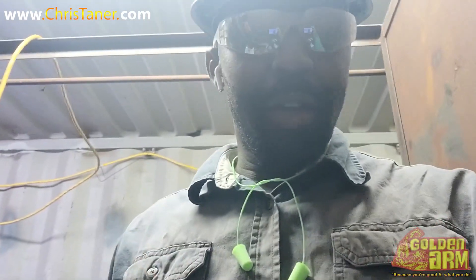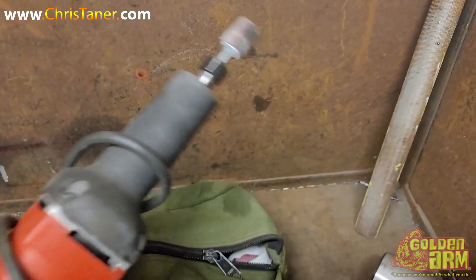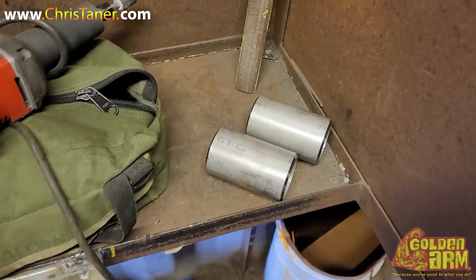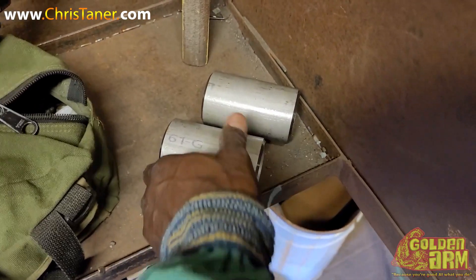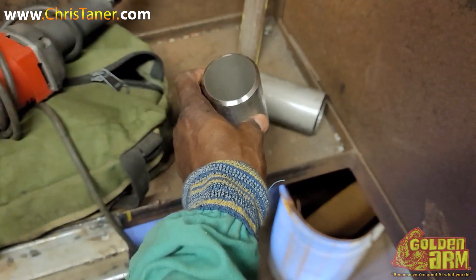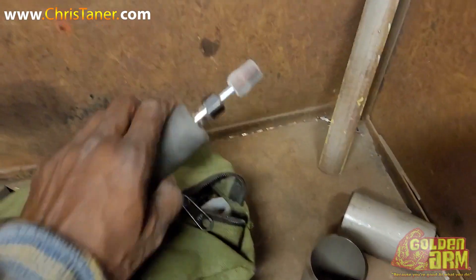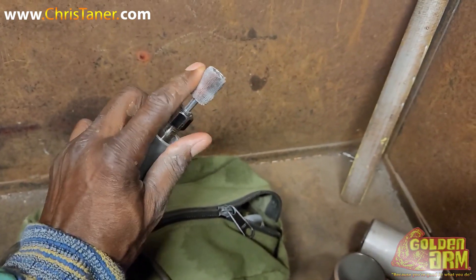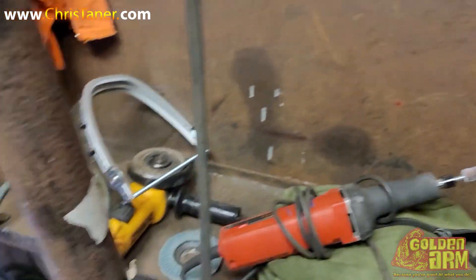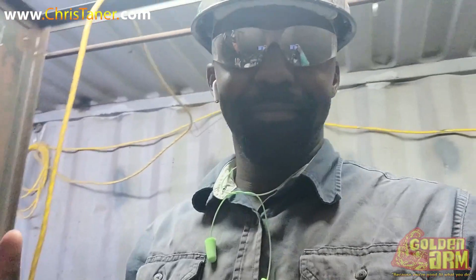So in this test booth, we already got issues. QC is not really prepared for us. This is what he gave me right here to clean the inside of my pipe, and he doesn't have any more of these flapper ones. His expectations are very high — no grinding on his test. This is going to be the two-inch schedule 40 stainless, and you can use a file with no grinding. How are you not going to have any tools for the equipment and only have a used flapper wheel? But you got to go back to what you know and use what you got, because at the end of the day, you still got to test, and it is what it is.